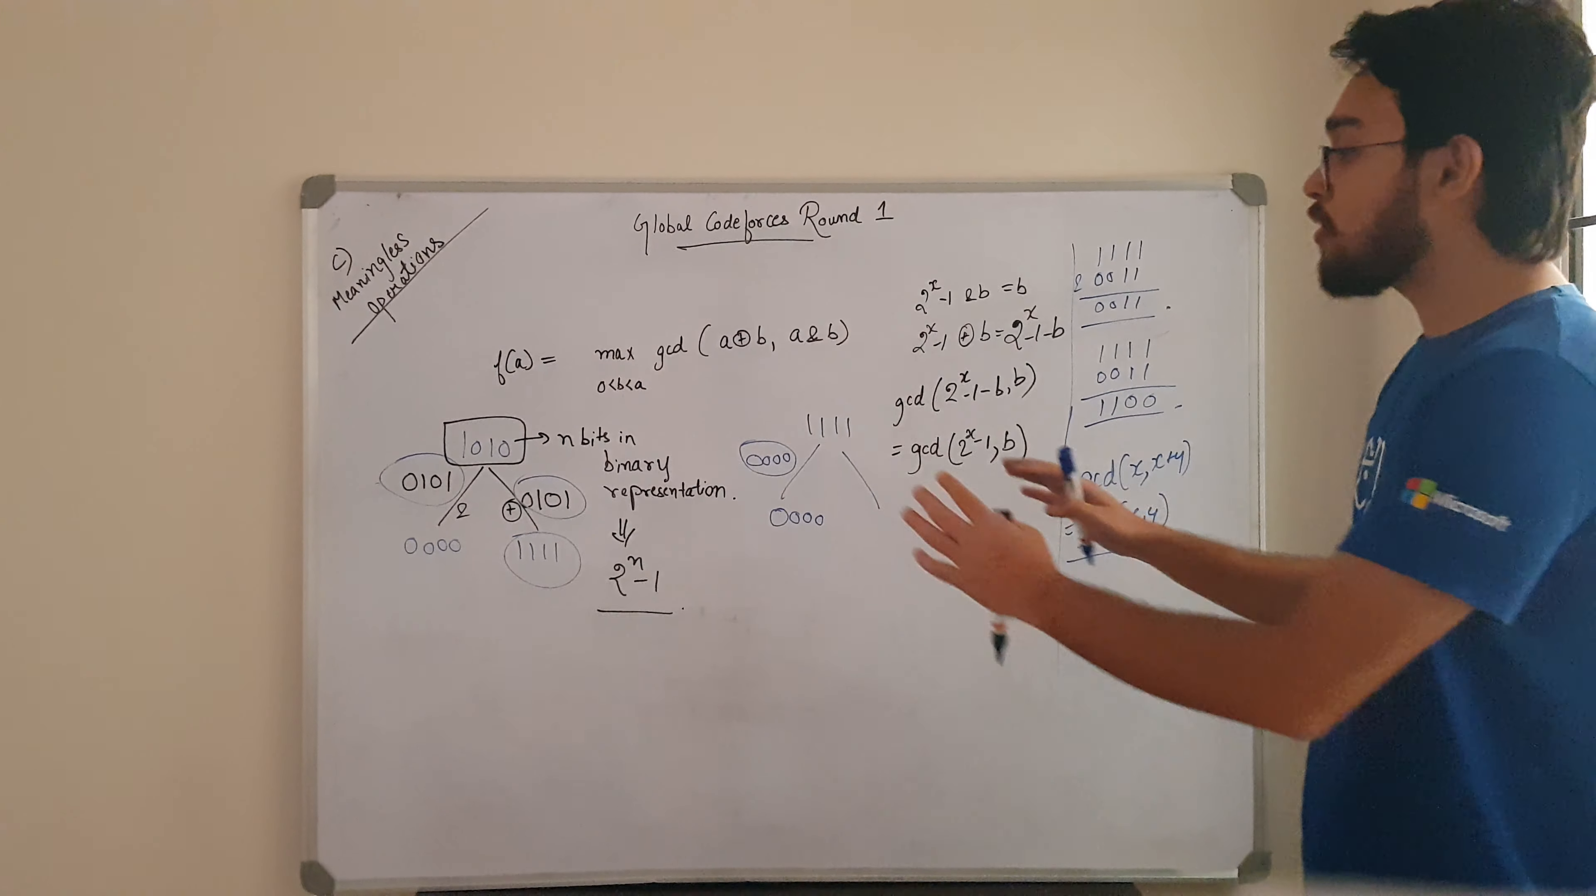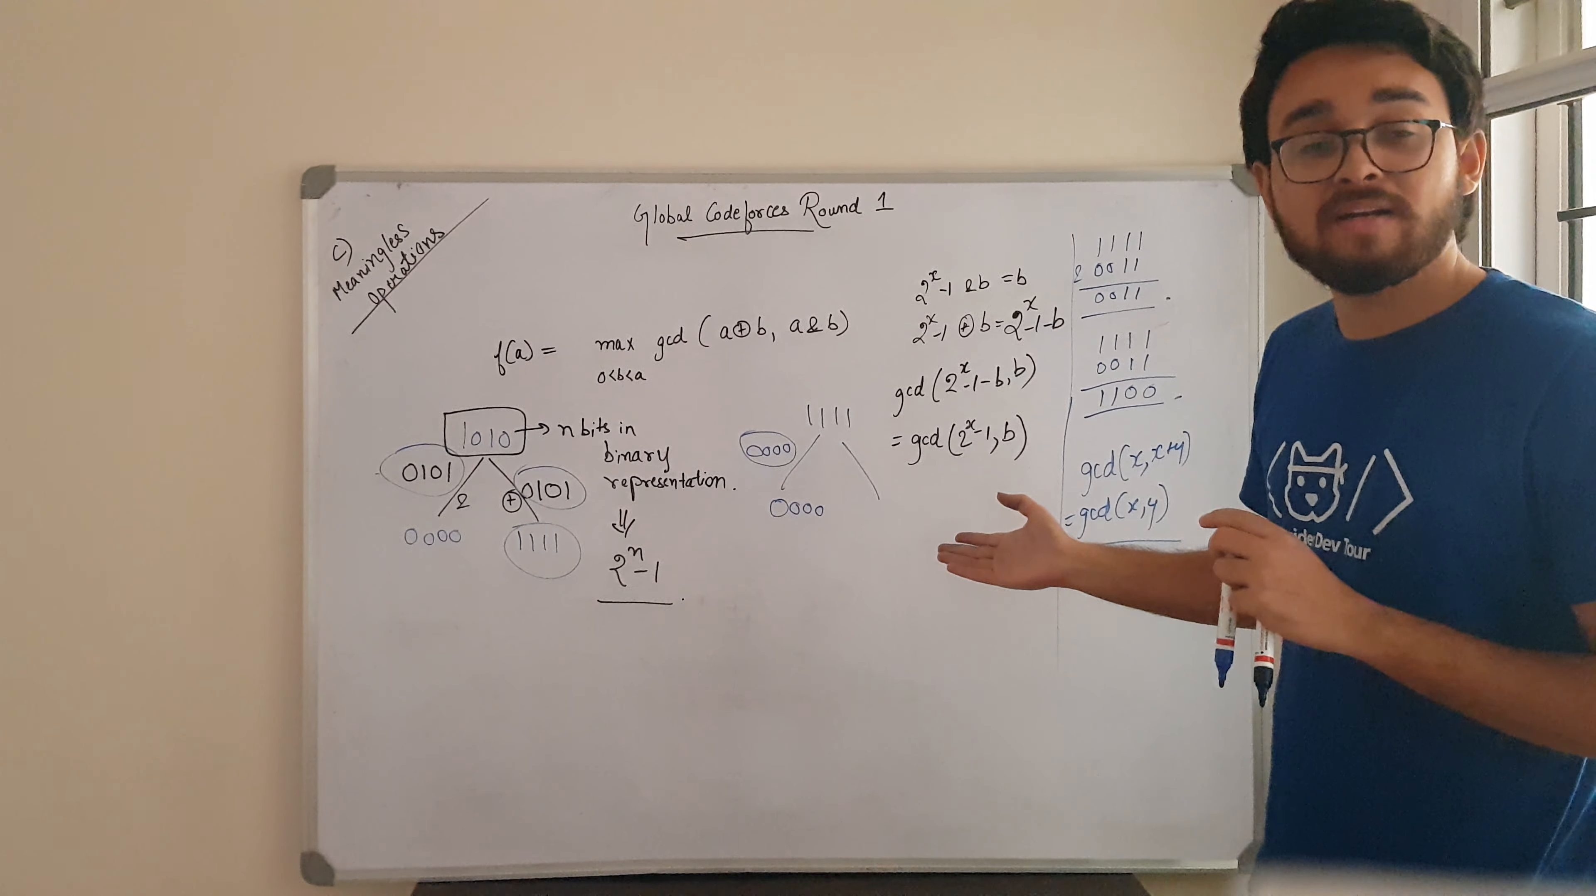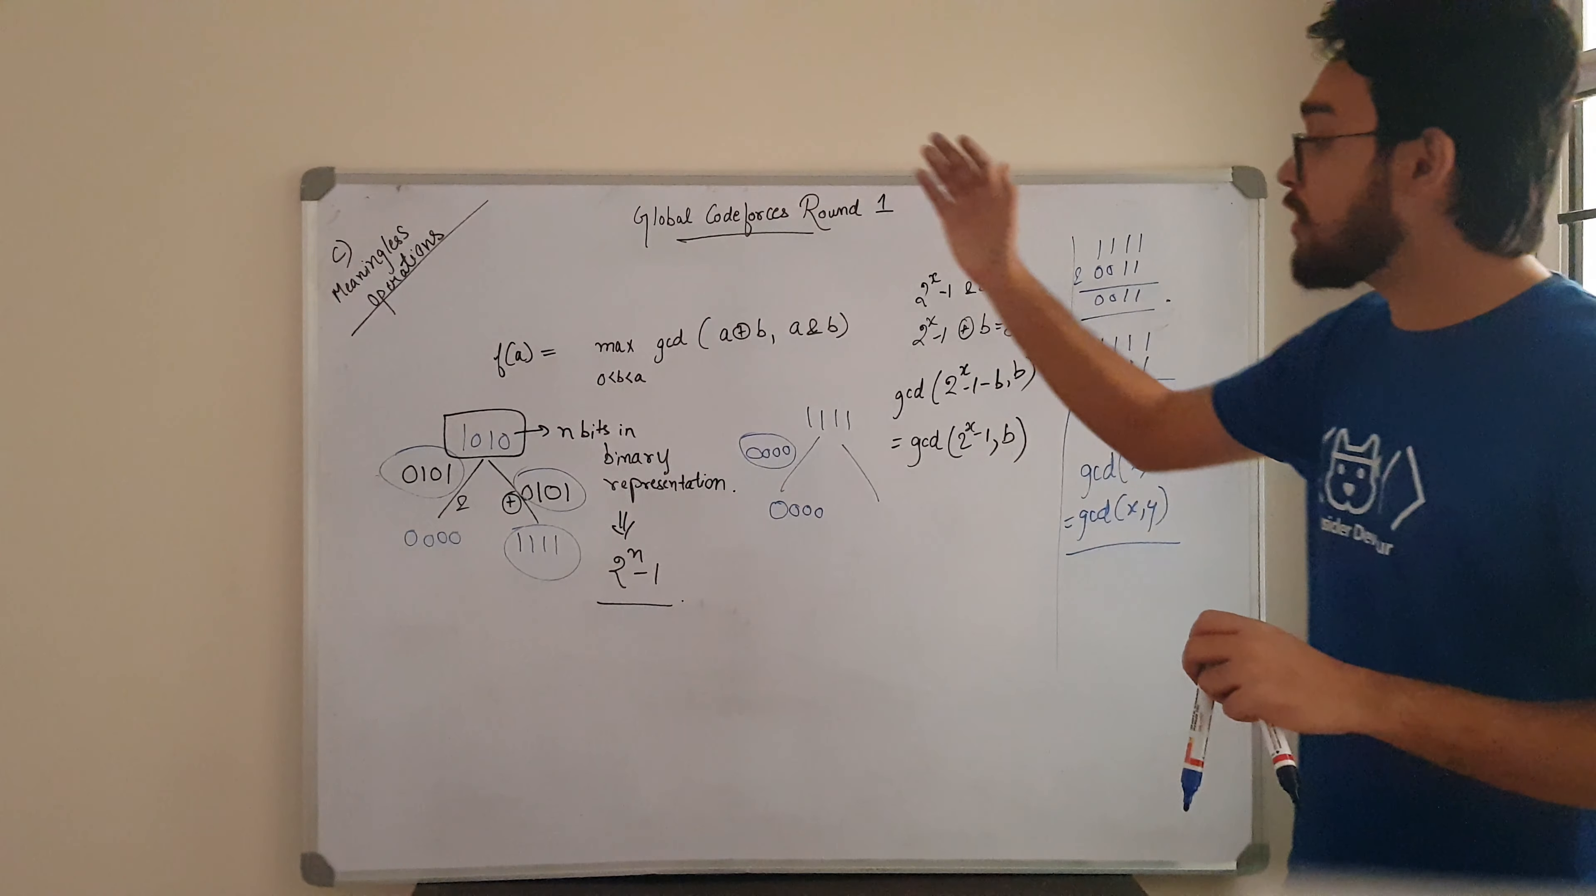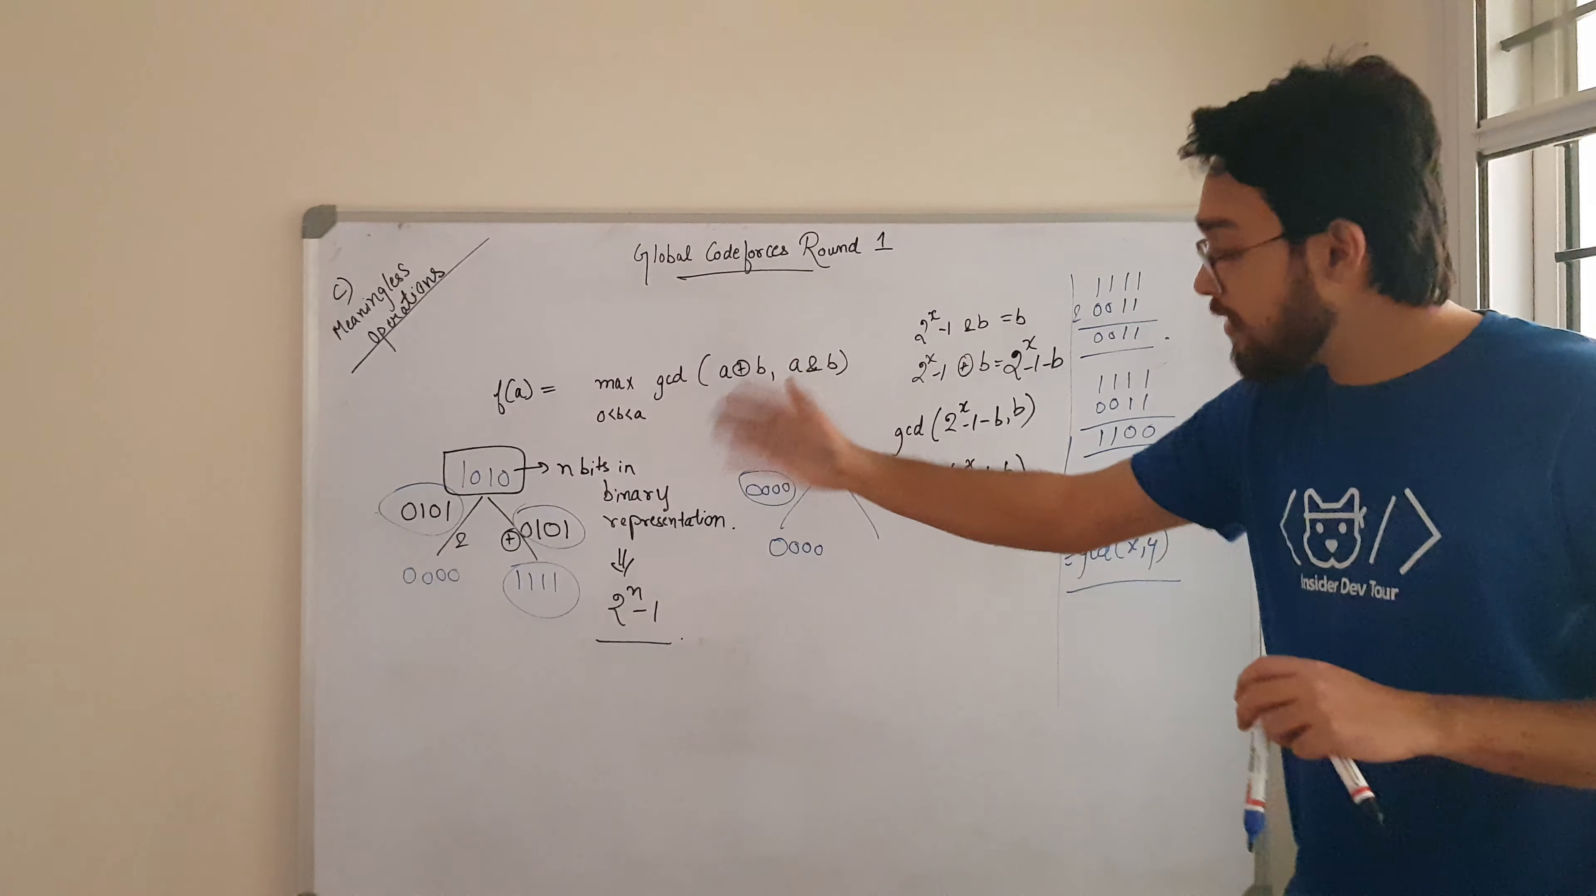So, now the problem is broken down into two parts. If your number is having all ones, you find the greatest divisor of that number, which we can do in square root n time. If your number is n. And if your number is not all ones, then you can directly follow the number of bits in its binary representation.